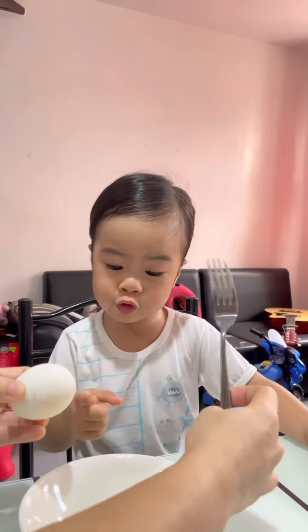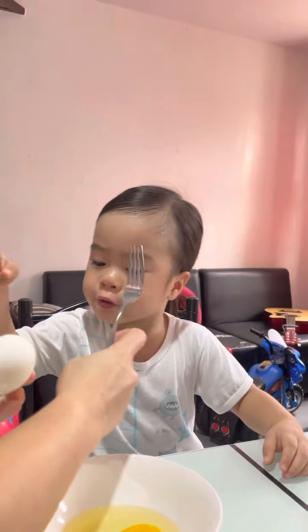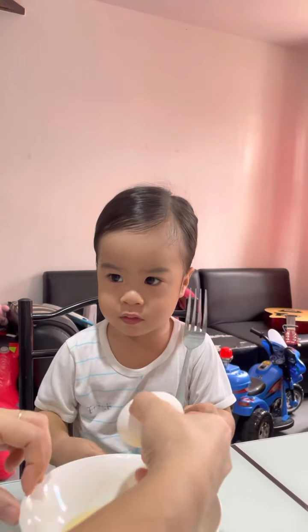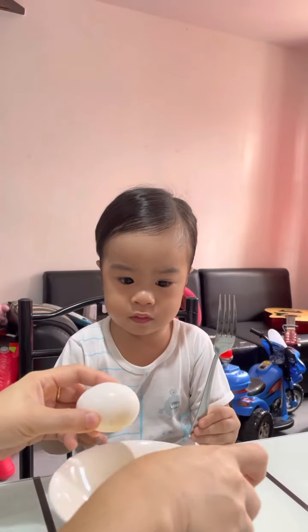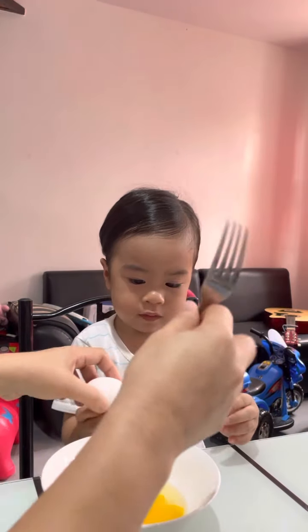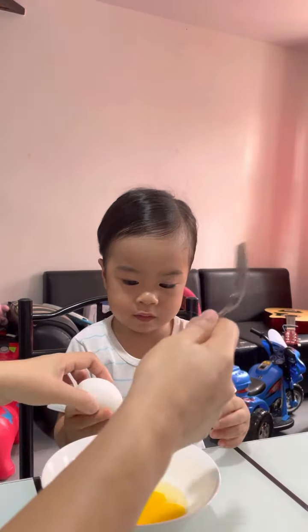Which hand are you going to use to hold the fork? This one? That one. You hold the fork here in this one, because you're going to beat the egg like that. Hold the egg. Or you hold the egg like this. And you hold the fork like this. Hold the fork, anak. Ready?